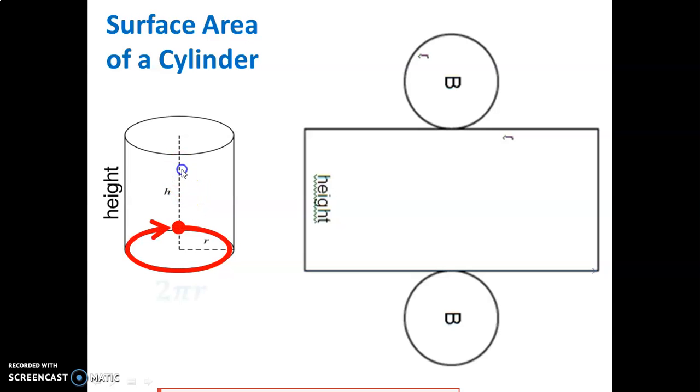We have two bases, and the bases this time are these circles. So here's your two circles, and when you unravel the lateral face, it's one giant rectangle. This time, the circumference of this circle ends up being the length of this thing you unravel in the middle. So when you unravel the centerpiece, its entire length is like the circumference there. That makes sense. And the circumference is 2 pi r.